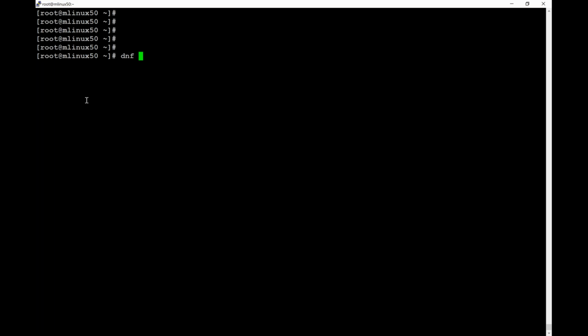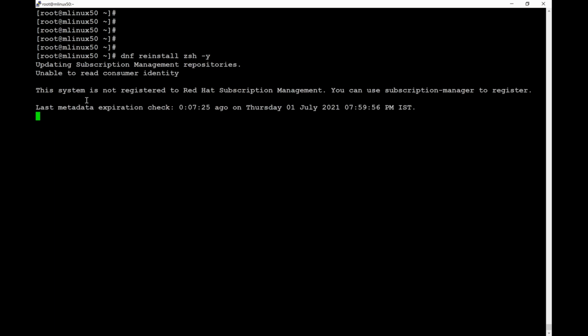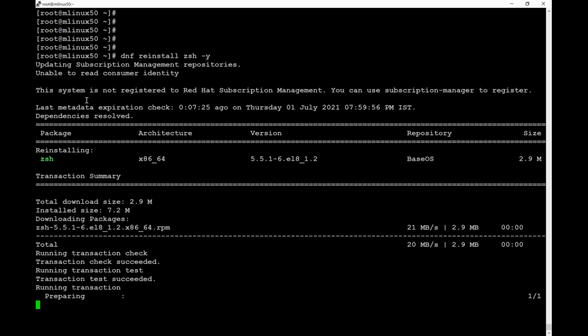Very simple, no force I have to use. Just say DNF reinstall. Which package? ZSH, and pre-approved answer as yes. Although the package is installed, this is going to reinstall it. And if there is any problem with the software, here it will get fixed up.